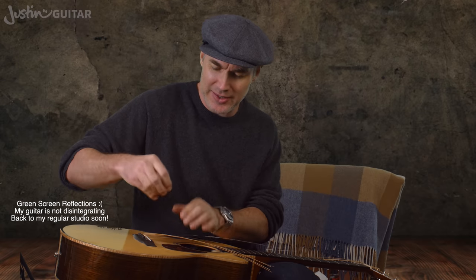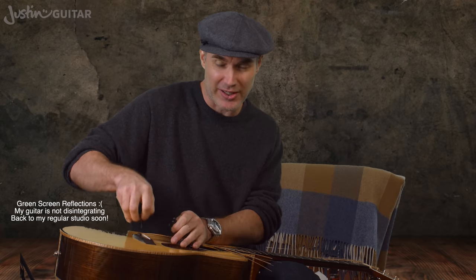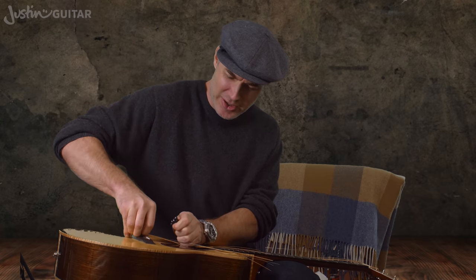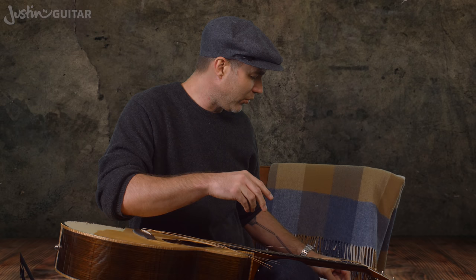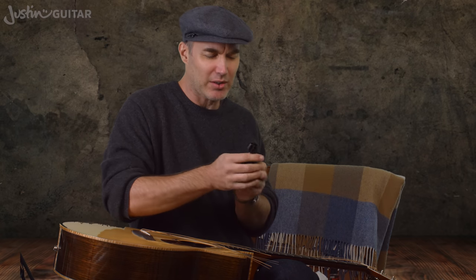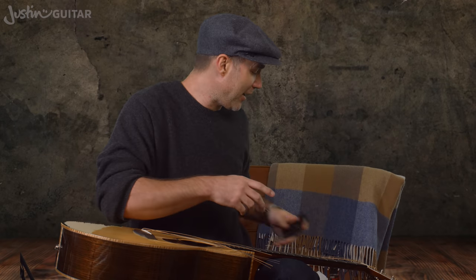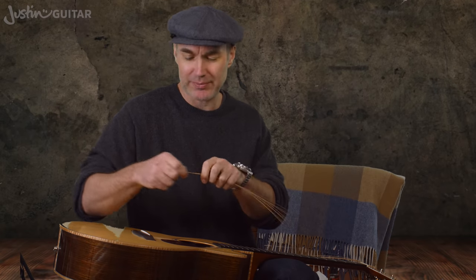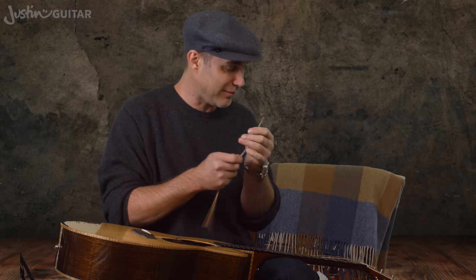Now, taking the pins out, you don't have to worry about the order of the pins. It's not like some pins are for the thicker strings and some are for the thinner ones. Okay, they're all out except for one. Oh no, I've got them all out. If you can't get one out, a lot of winder tools have a little divot in them. This one has a little U-shaped bit in the handle that can help you pull them out. Otherwise, having your pliers, if you need to, is a good way to do it. Obviously, if you've broken a string, you need to make sure you get the ball out from inside the guitar so it doesn't rattle.